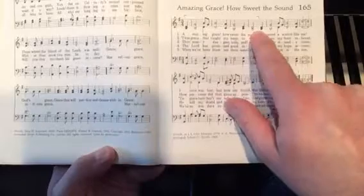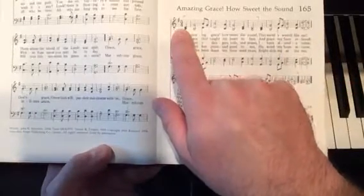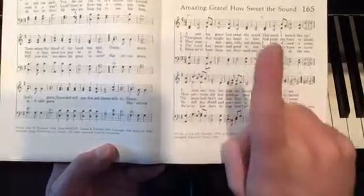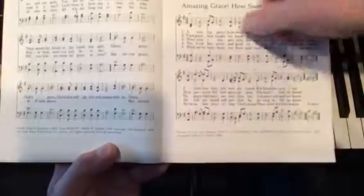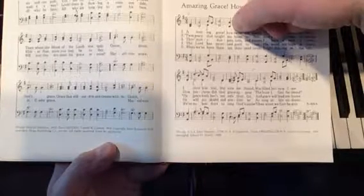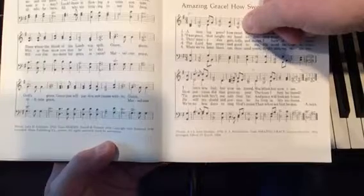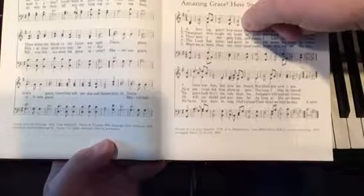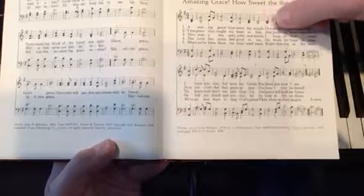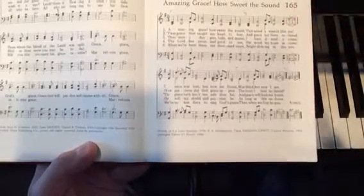So you can count 1, 2, 3, 1, 2, 3, 1, 2, 3, etc. The 4 beneath the 3 tells us that a quarter note gets 1 count. This is a quarter note on the word how. That's a quarter note. And so it has assigned 1 beat. All right, just after how comes a half note, which is 2 beats on the word sweet. How sweet the sound that saved a wretch like me. So you can just count it right off.